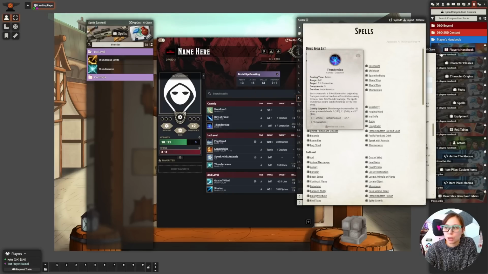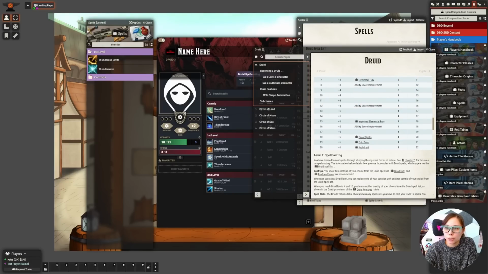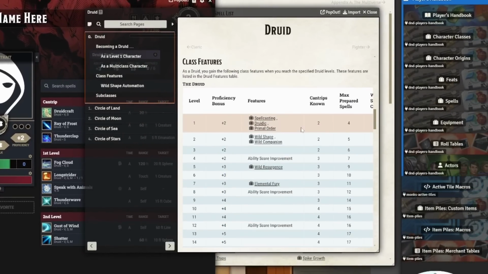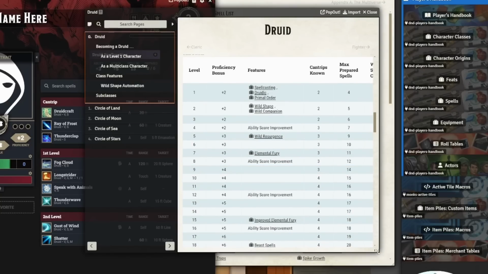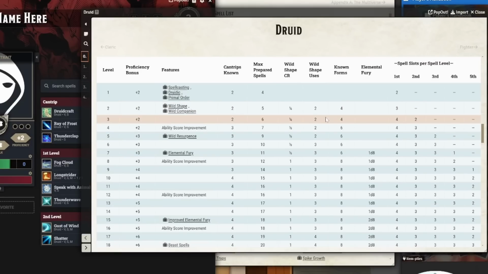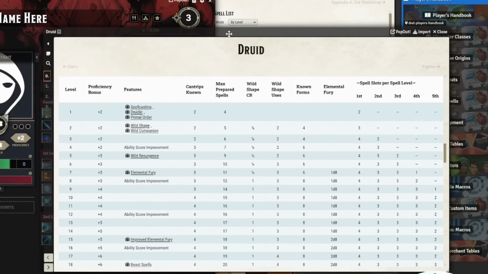Next, we'll do some of my other levels. I know that our character sheet will tell you how many you have prepared, and I know that I can do up to 2nd level. You can see that on your chart here as well. So level 3, cantrips known is 2, and it's cut off a little bit. But at level 3, I have up to 2nd level spell slots. So I will pick 6 spells and I will be right back.